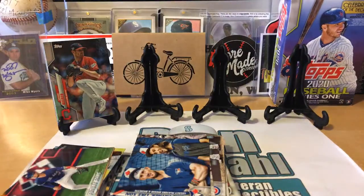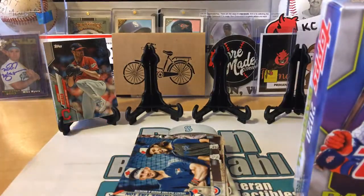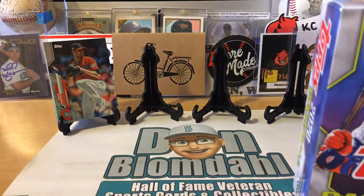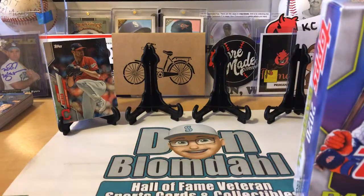Now we'll get ready to open up the Walmart box, okay? So let me set these up out of the side here in case we want to go back through any of those. Beautiful Yordan. All right, put those there. Put my two Mariners down here with my Kyle Lewis rookie card. Get that penny sleeved and top loaded for my rookies for the Seattle Mariners this year. And set those cards aside. Let's see what we get in our Walmart box.